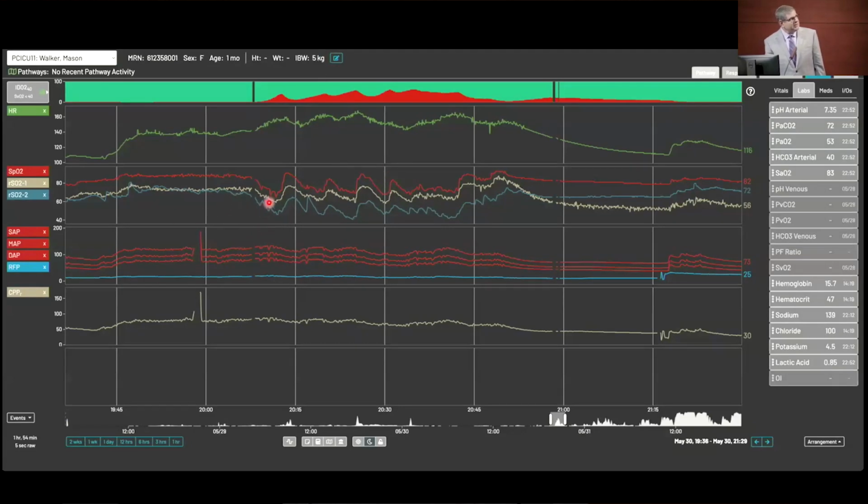You can see that there is a reversal of somatic and cerebral NIRS, which makes you feel that you're not doing very well. You have to reverse that. In this case, it was reversed. The heart rate goes down, and they reverse again and become normal. So this gives you an idea of the dynamic nature of NIRS and how much it helps you on a second basis.